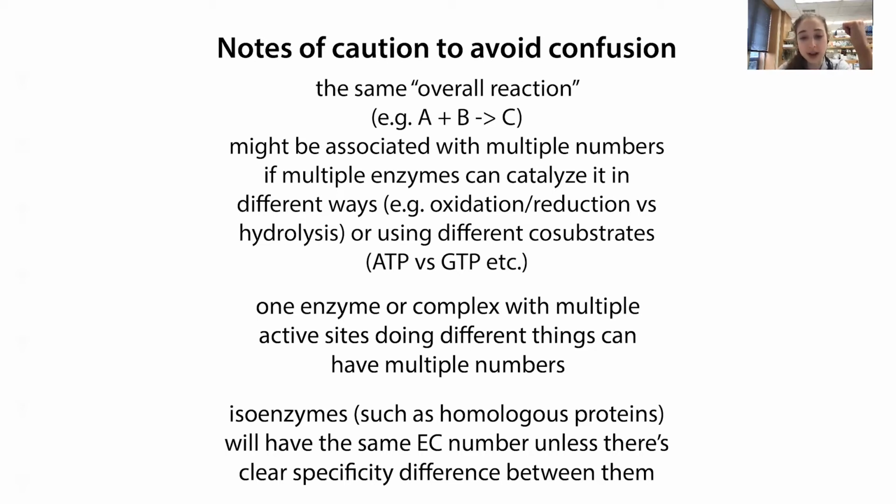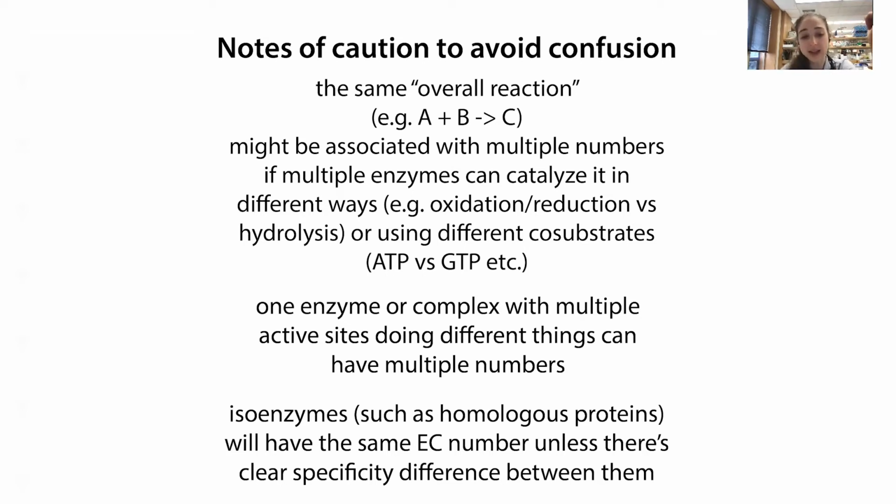There are also cases where you could have enzymes that are doing the same reaction, but with slightly different specificities. And when we talk about these specificity differences, we're talking about big specificity differences. We'll see with restriction enzymes how they have the same EC number because they're all cutting in a sequence-specific manner. They recognize the sequence and they cut in the middle of DNA. And it doesn't matter that the sequences that they recognize are slightly different. That's not big enough of a change to classify them as a different type of enzyme.